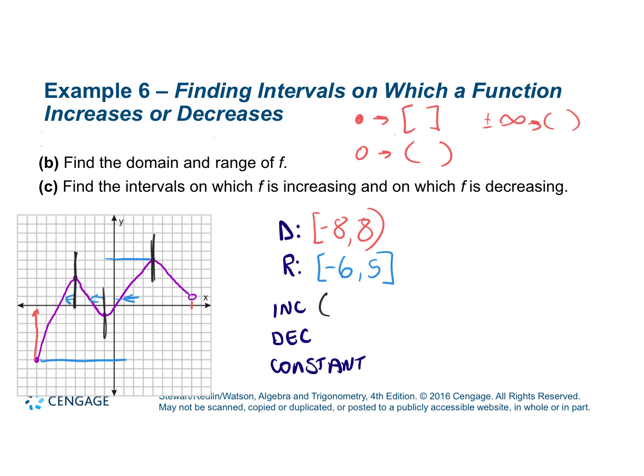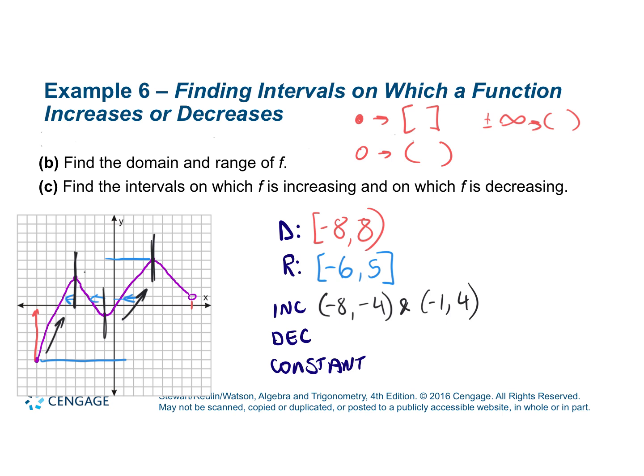So for the increasing, let's start. We're going to go up this way, so it's going to be -8 up to -4. These are going to be in parentheses. And then the other increasing section is going to be this part right here. So it's going to start at -1. And it's going to end at 1, 2, 3, 4. Again, in parentheses.